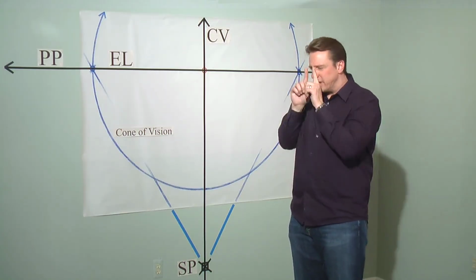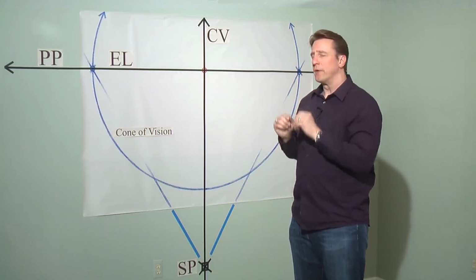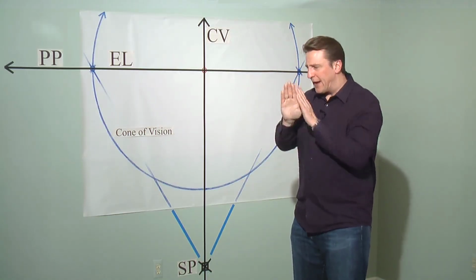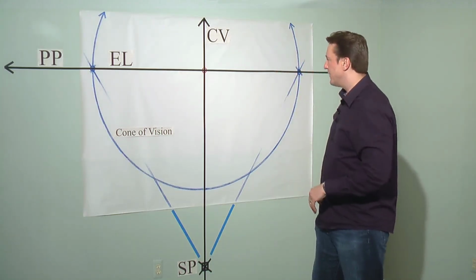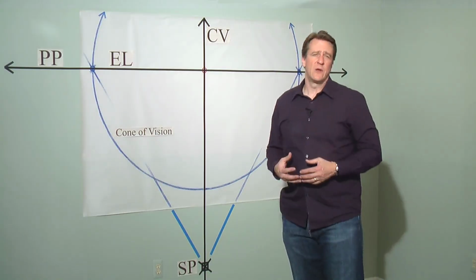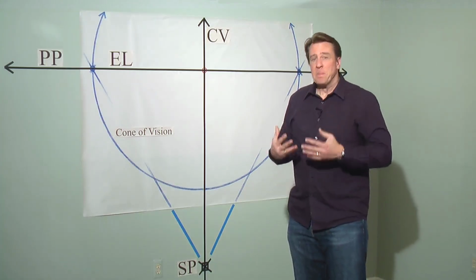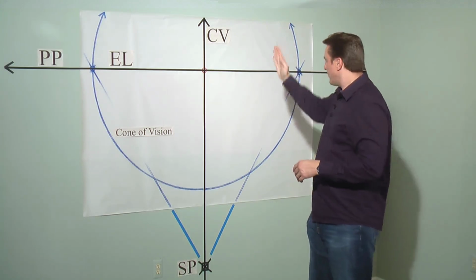It is a projection continually going out forever at 30 and 30 degrees for a total of 60 on either side of the center of vision plane. And it also goes up, down, everywhere, projecting from us because it's a round cone. So the idea of that is no matter where we look in the world, when we wake up and open our eyes or go to sleep again, we are looking at this setup. We might not know it, but the eye level, the center of vision, and the cone.